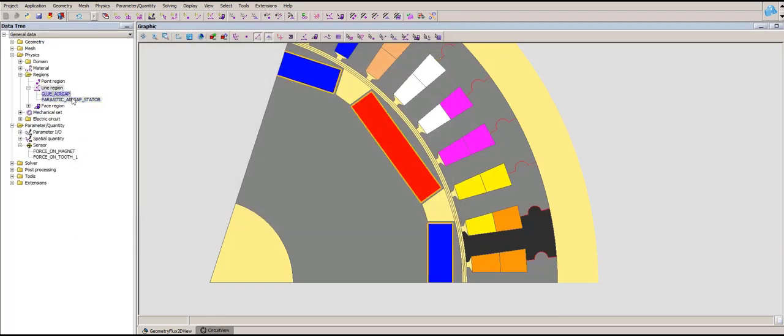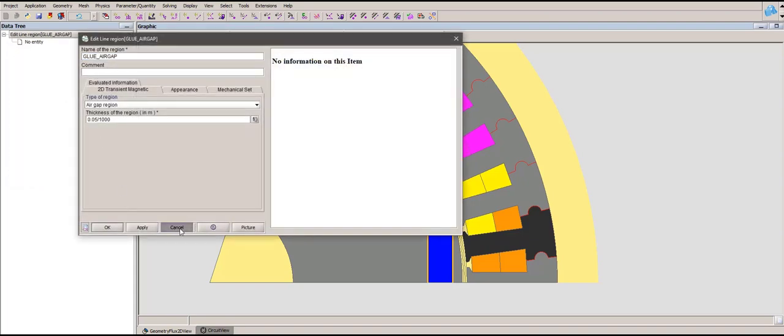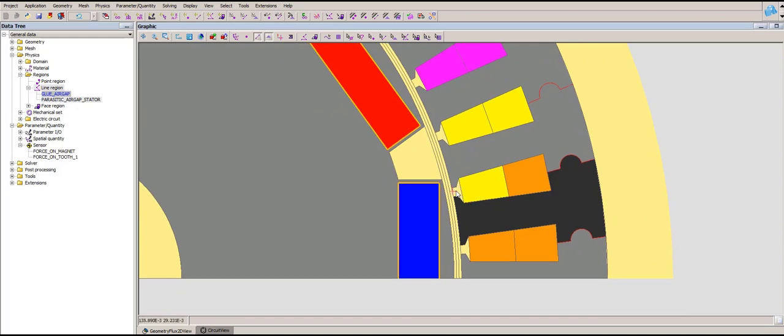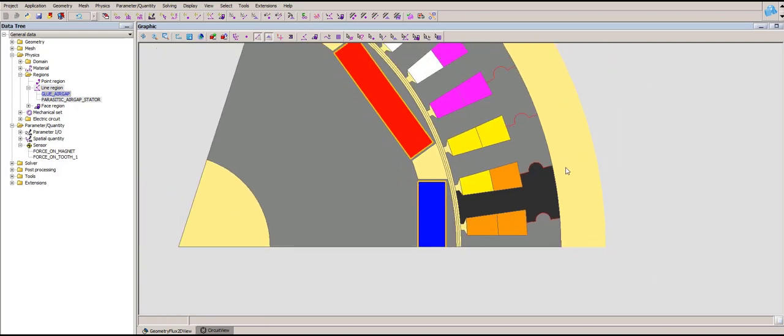The same thing for the glue in the air gap, in the magnets. I put the same air gap and I am using line region. Here for the tooth, it's also surrounded by the coils, which is copper with permeability mu air equal to 1. So from a magnetic point of view, it's like air or vacuum. And then I have the wedge with permeability mu air equal to 1, and then the air gap, and then the air externally. So the tooth here is considered as surrounded by air or vacuum.